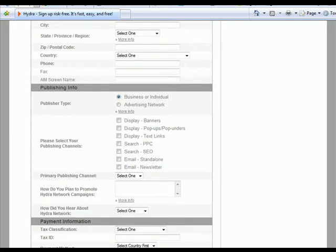Sometimes, see, what happens is there is an unfortunate amount of fraud in the CPA networks, and they need to protect themselves, and they do screen. They want to make sure that you're a legitimate person, and oftentimes people that are doing shady things are not going to want to be contacted on AIM or be talking on the phone. So simply by doing those things, you're going to help yourself seem a lot more appealing in their eyes.